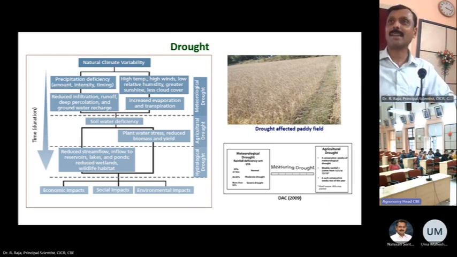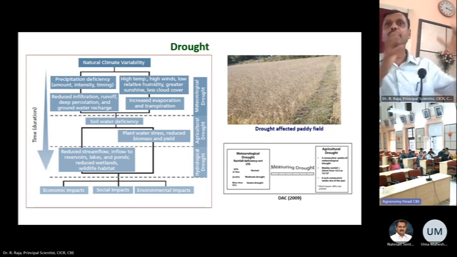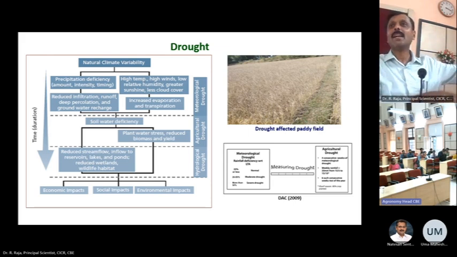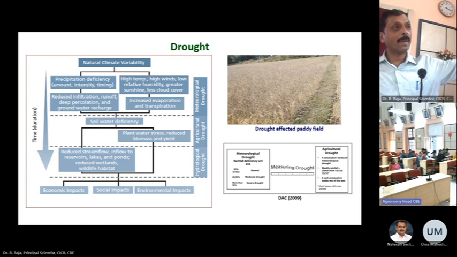For example, Karnataka this year, most of the districts are drought affected. They are hydrological drought. So they will go for supplying of drinking water, fodder for the animals. So they are having a protocol and SOP, standard operational procedure. The district collector is having a lot of powers. So once this comes in, he will just order, you do this. Make arrangements for drinking water, fodder for the cattle, all those things.